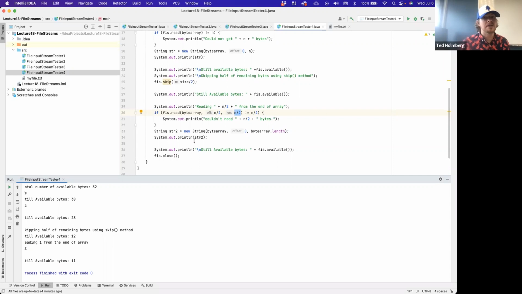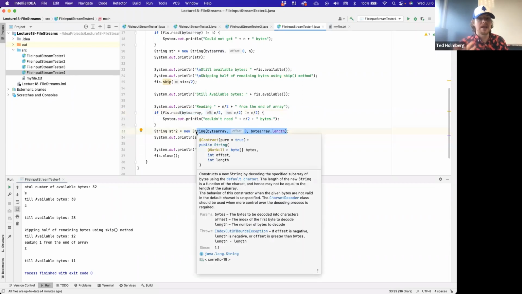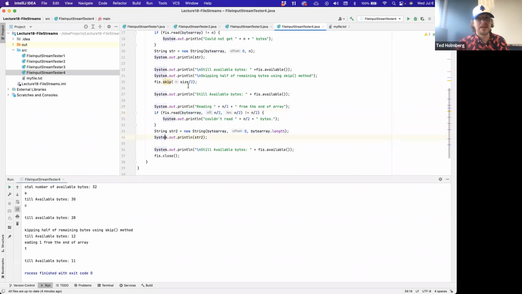Excellent. So that's just an illustration of how we can read a single byte, how we can create a for loop to read a byte at a time, how we could use a byte array and read everything into the byte array and then display that, or how we can use the read method and read a sub portion of a byte array and then write that out, how we can then put that into a string and then print that out. Excellent.